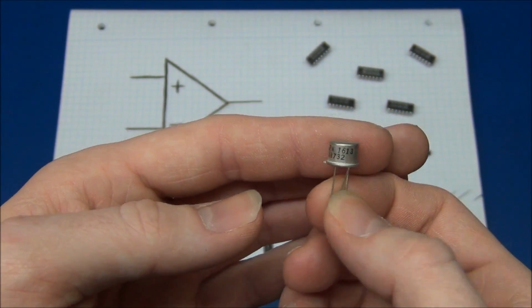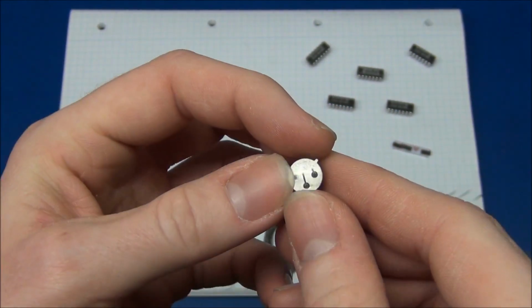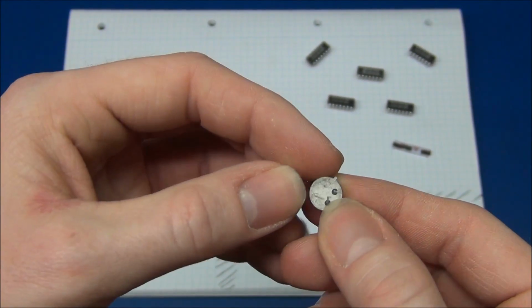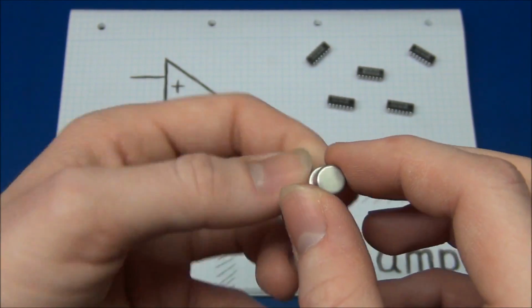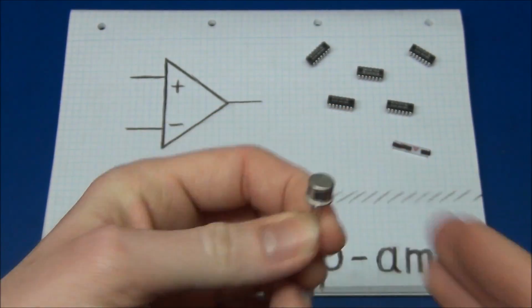Some op-amps come in a transistor-like metal case, like this one. This is actually a transistor. The op-amp will have 5 legs instead of 3. So if you ever come across one of those, that could be an op-amp.